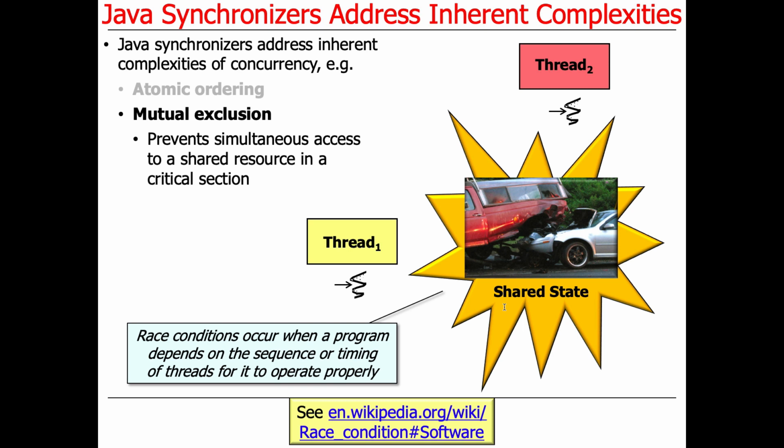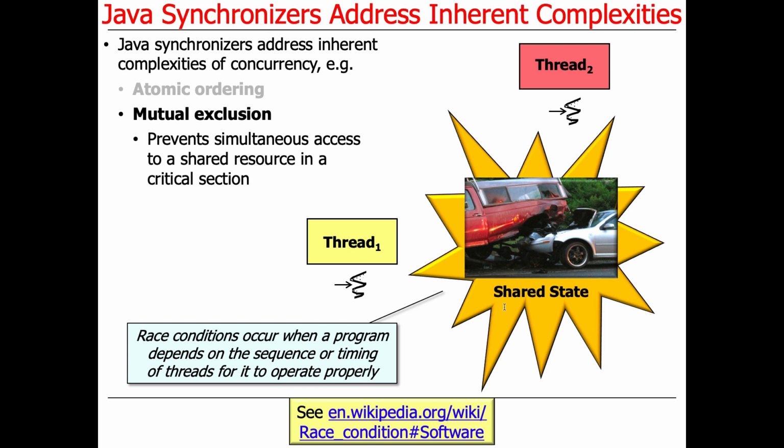If you do not obey mutual exclusion, then you can end up with these race conditions. Again, race conditions are these tragic things that occur that corrupt the state of your program because your program depends on the order in which things run. And if they don't run in the right order, if you get unlucky, which is what usually happens in concurrent and parallel programs, you'll get the wrong results.